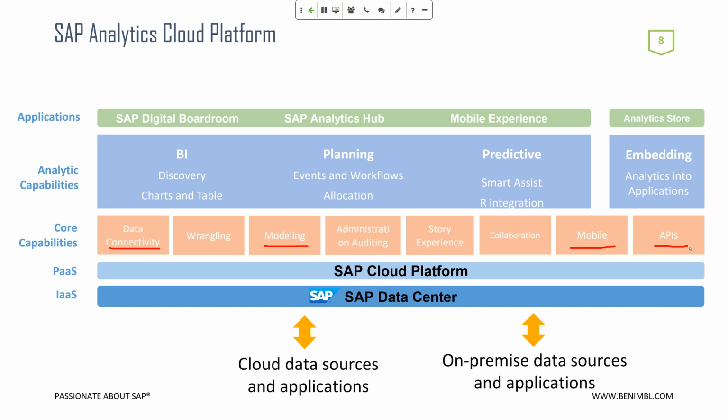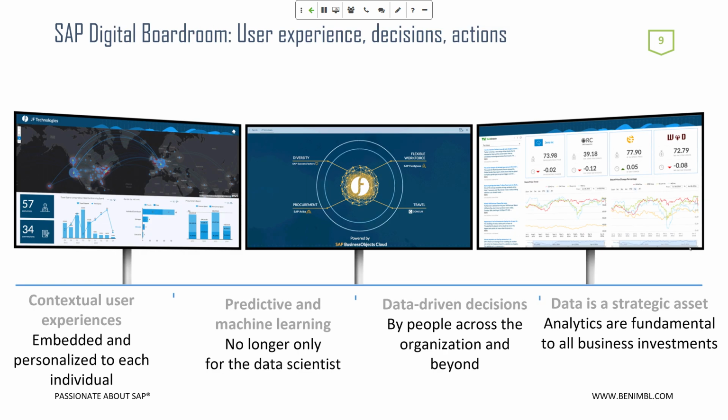So if you're running, again, Hybris, if you're running WebSphere from IBM, if you're running Azure or Amazon solutions, or if you're running Oracle's solutions as well, right? SAP Analytics Cloud now has APIs where when we're building a web application, maybe customer-facing, maybe dealer-facing, vendor-facing, we can embed Analytics Cloud content inside of our web applications. So I think SAP is doing a good job here being very forward-thinking and building these APIs to, again, allow customers to create, right? To create what's next.